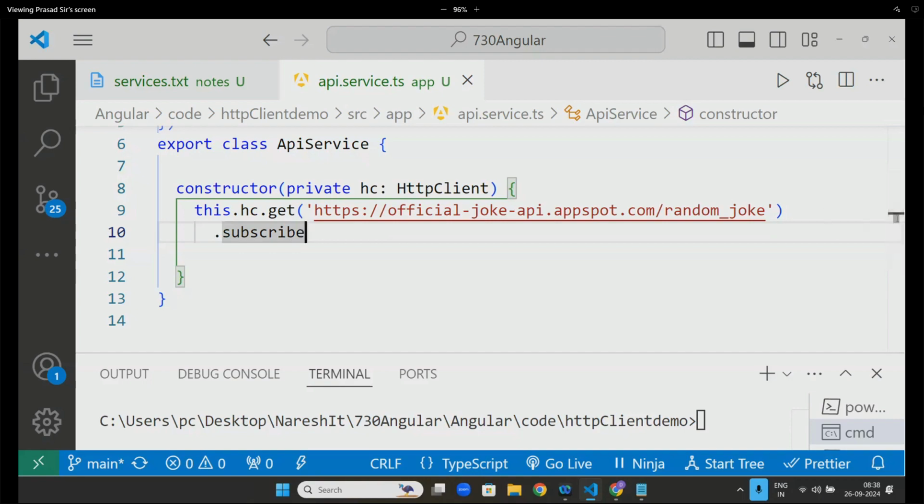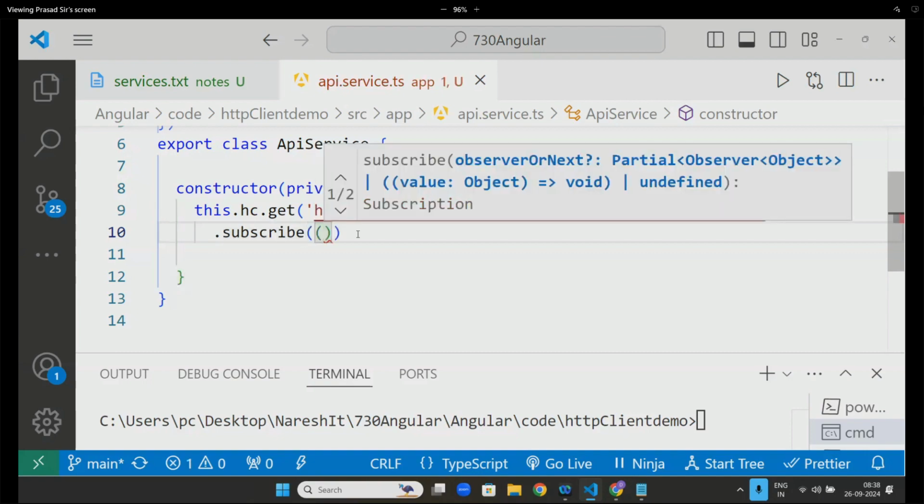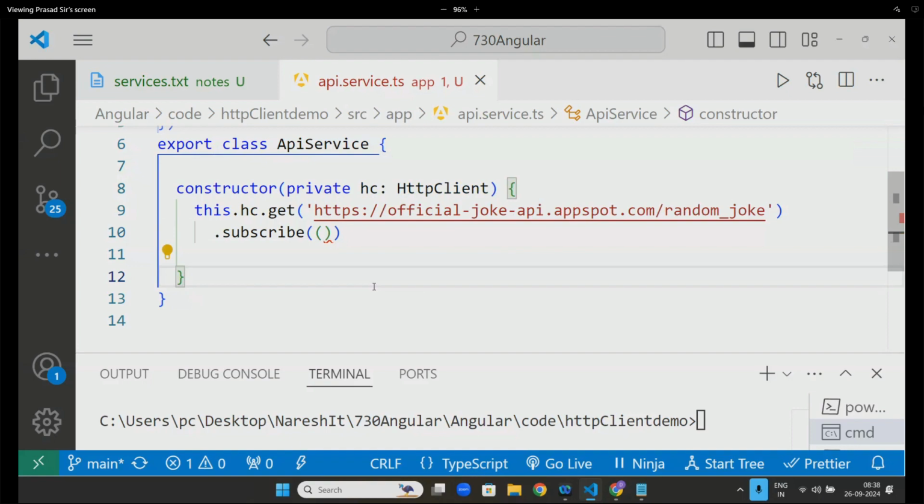What does it mean to subscribe? Sir, this dot hc is not working. hc is an instance variable. For the people who don't understand, hc is a simple instance variable. Now, if I write dot subscribe here, it will subscribe to the code. What does it mean? Whatever the data in that link, you will get it.